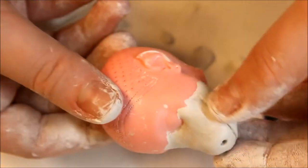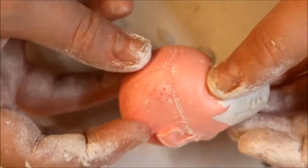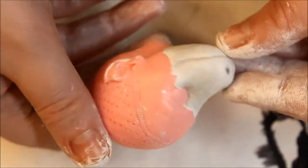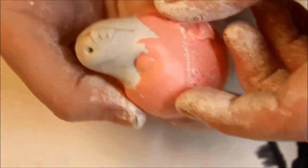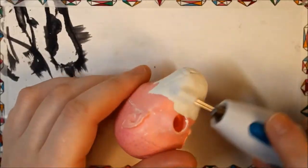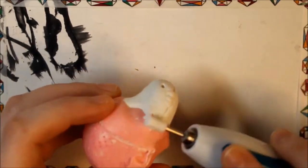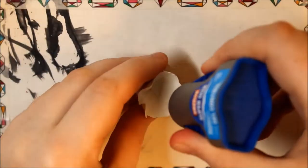So here's her head sculpted. You can see her lips, nostrils, and even a few teeth. Not too shabby for my first real sculpting attempt, if I do say so myself. Then I took a Dremel tool that's actually been made for nail care that I bought at Rite Aid and used it to smooth the now dried clay. Between that and using a nail file, I got it pretty smooth.